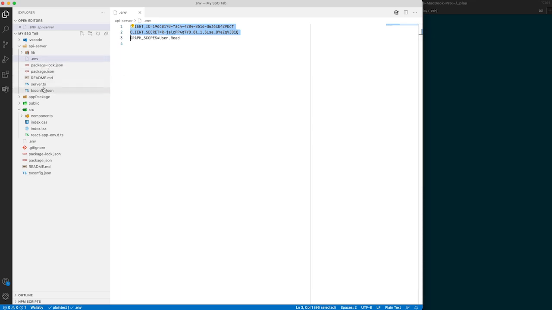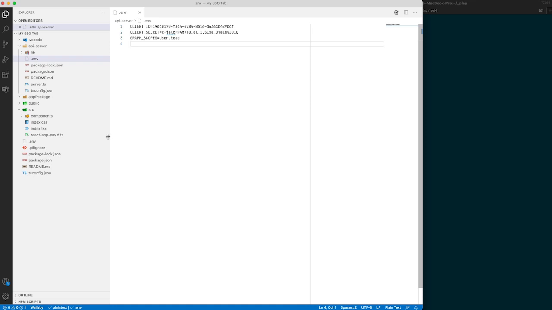This API server project is what's going to be used by our tab to pass the initial token that's received, the ID token from Azure AD, and it's going to use that token to then submit a request to Azure AD for using the on-behalf-of flow to obtain an access token to call Microsoft Graph. That's not something we can do client side. That's something that can only be done server side. So that's why we're using that.